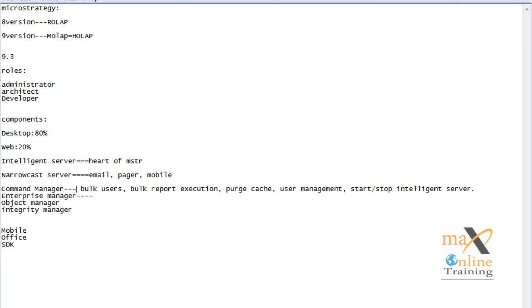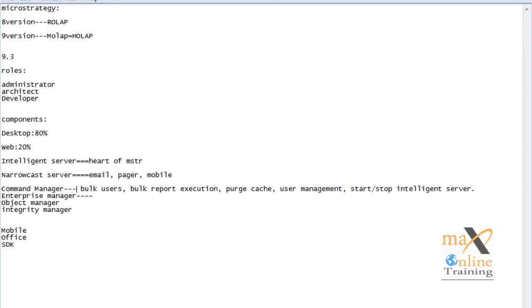Yeah, you can do it in here also. For individual users, if you want, you can do it here. For a group also, you can do it here. It will be easy for you to use the mouse in the desktop. So you can use both. But it depends. People use both. Sometimes they do it in desktop, sometimes they do it in Command Manager. Okay.